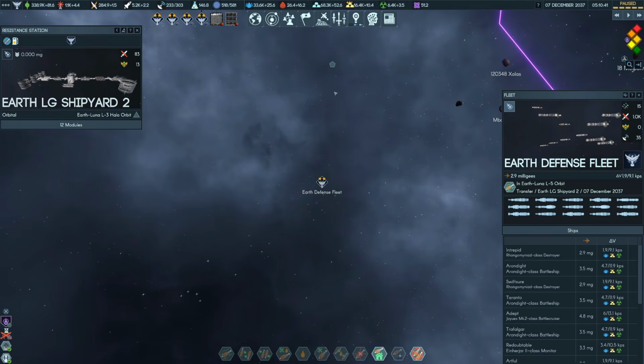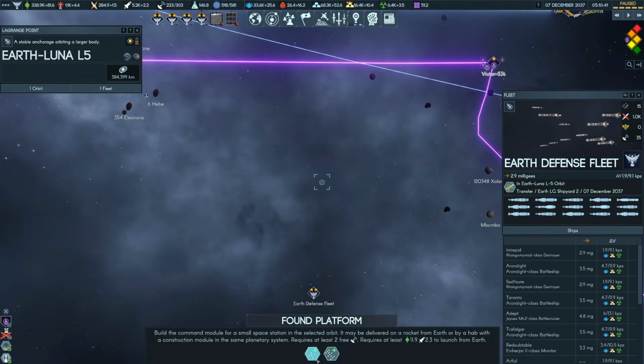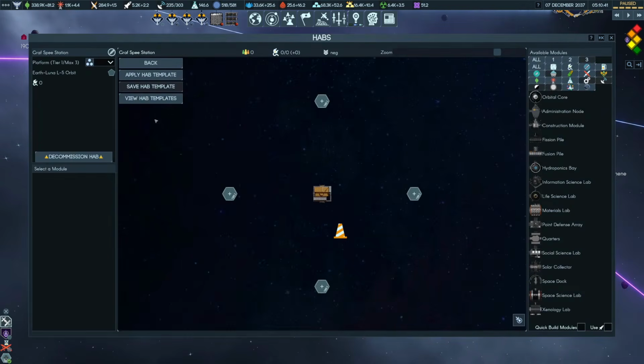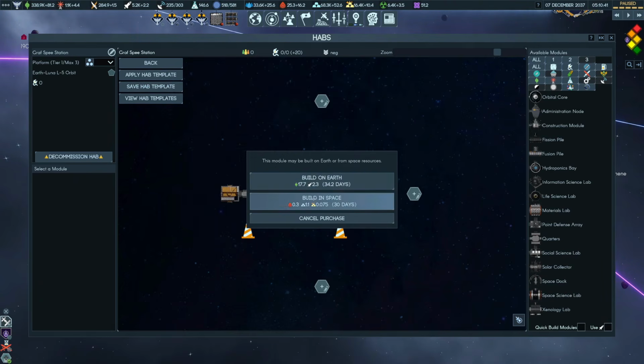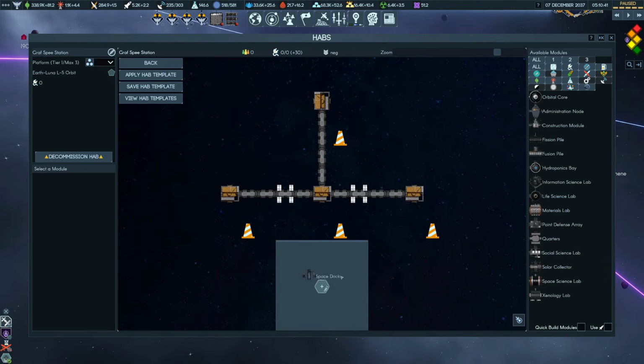We might as well put a small space station here just to keep the aliens from putting a surveillance station here. Seems like a dick move, but, you know, they're the ones trying to kill us. So what are we going to put here? What makes sense? A little way station, perhaps, to prevent something like this from happening again? Let's say a little solar collector. Solar collector. Point defense array. And space dock.